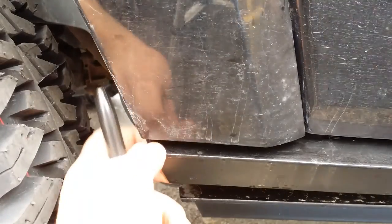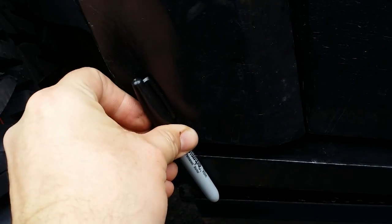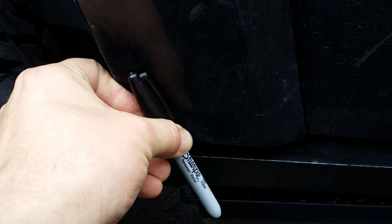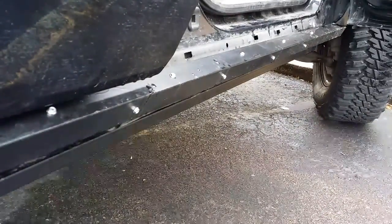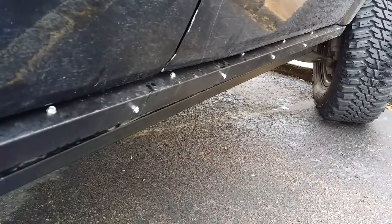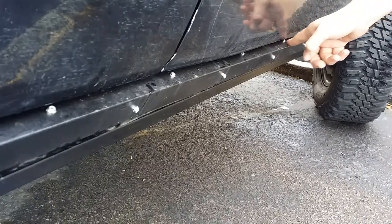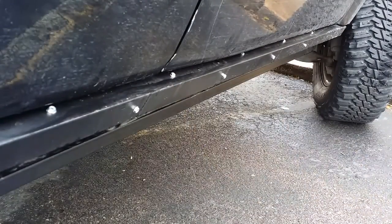Okay, like I said, if I hadn't made that notch, this is pretty flush with the trim, and if I hadn't made that notch, it'd probably stick out, and it wouldn't be as pretty as it looks. Same thing down here. It's pretty flush, if you can see that. And I think I did a pretty damn good job for being as cheap as I was.